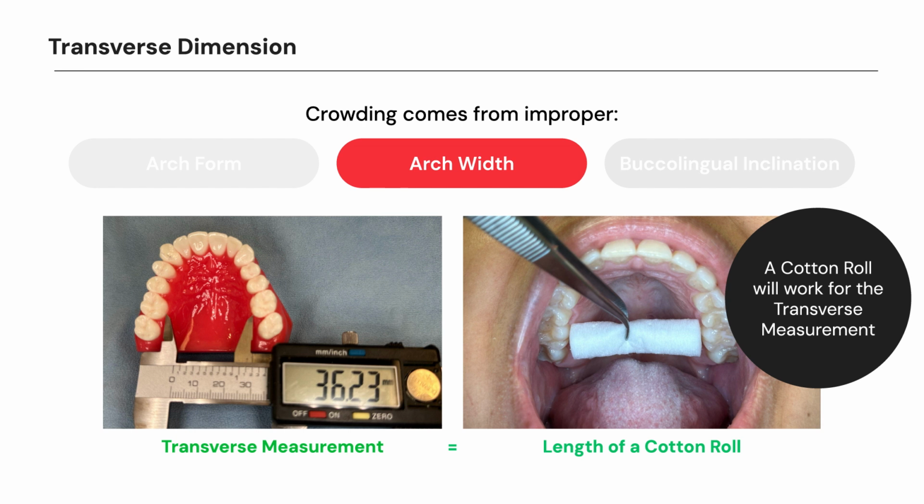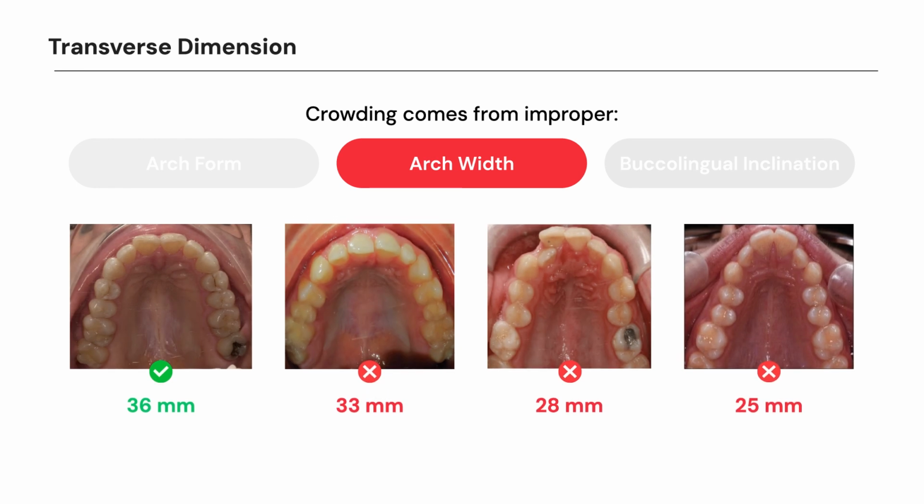If there's space on either side of the cotton roll, it means that they've got a super healthy, nice, normal arch, and it's in good shape. Most of the time we see that it's narrower, that it doesn't completely have the width that's necessary for good health. So the cotton roll trick, we like to call it, works great for our transverse measurement. You can look at these photos now and you can see that healthy, again, far left. And as we get more narrow, things get more funky, down to that V-shaped bite.